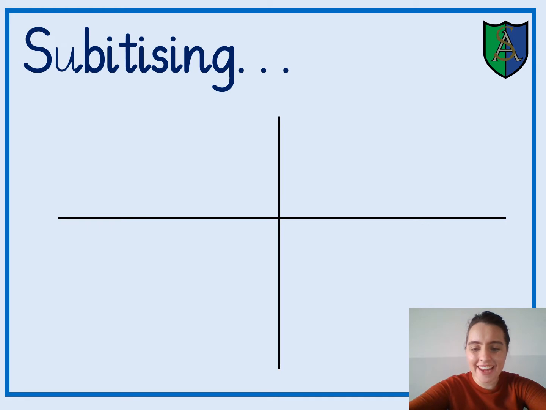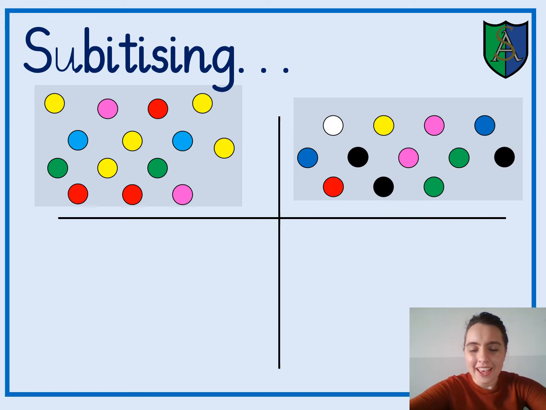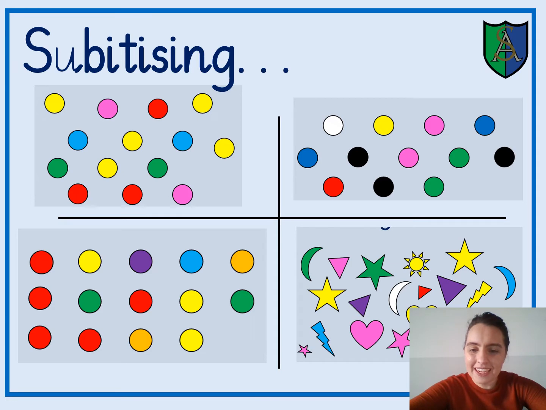Okay children, it's now time to review. So remember, in our first one we were looking for the yellow dots. There are 5. Well done if you said 5. In the second one we were looking for our black dots. Well done if you said 3. In the third one we were looking for those red spots, and I can see that there are 5. And finally, in our picture, we were looking for all of the stars, and I've spotted that there are 4. Well done if you managed to get some or all of these correct.